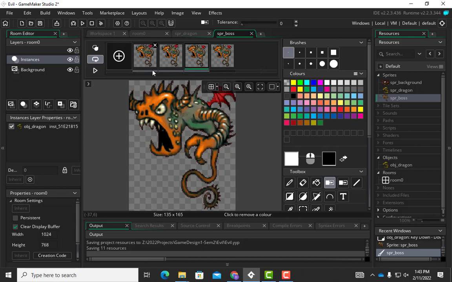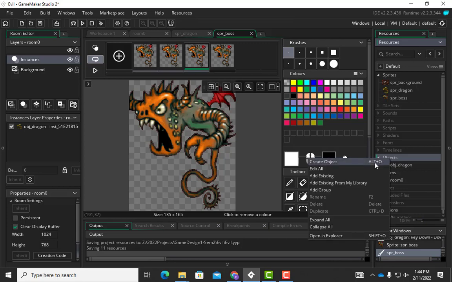And now that we have the sprite, what we can do is we can put it on an object now. So we have to create a boss monster object. So let's do that. I'm going to right click on objects. I say create object.